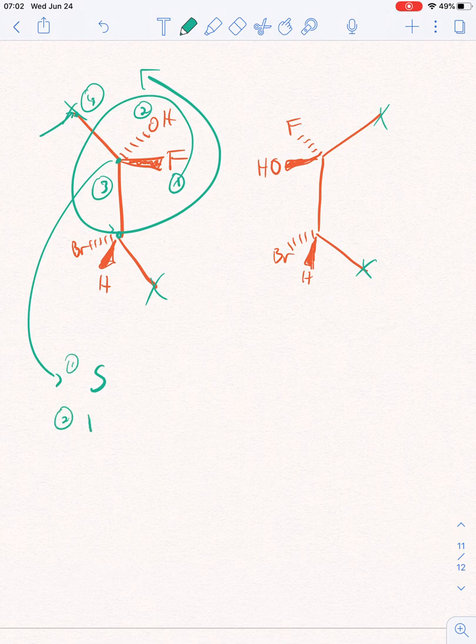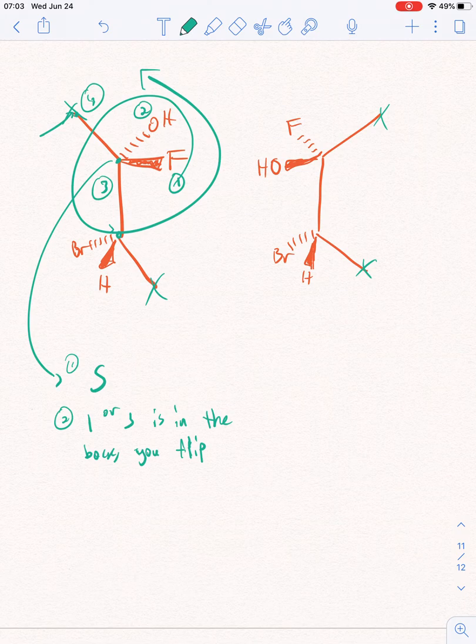Then if 1 or 3 is in the back, you flip it. Okay? And so a normal scenario is we're always worrying about what position 4 is in. Once we find our chiral center, then we go to 4. Where's 4? If it's in the back, we keep it. If it's in the front, we got to flip it. But now we have another position. 4 can be in the plane. If 4 is in the plane, then we have another set of rules. If 4 is in the plane and 1 or 3 is in the back, you flip it. And this applies only to this situation.